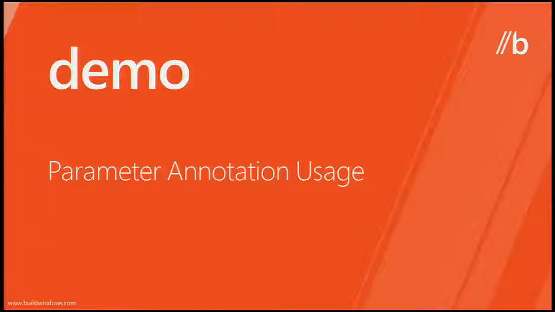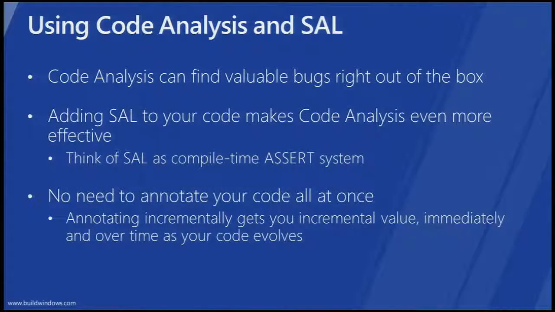So just to recap, Visual Studio Code Analysis and SAL together are very powerful tools for you as a way to complement your existing testing infrastructure. Code analysis can find valuable bugs for you right out of the box, but when you start adding SAL, it makes code analysis even smarter and more effective. And if you look at this as being a compile time assert system, I think that really helps set the context for what it is we're trying to accomplish.